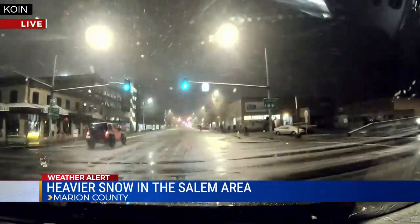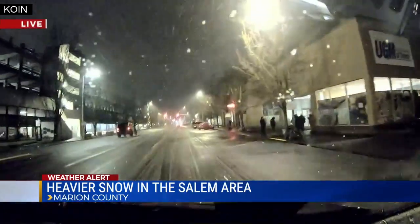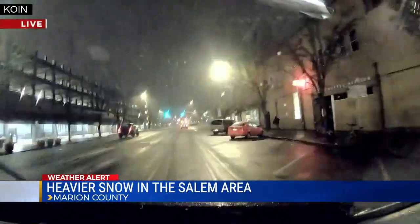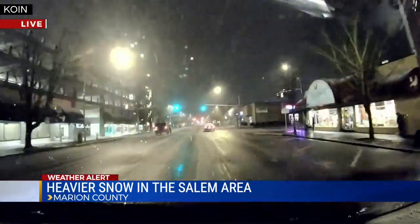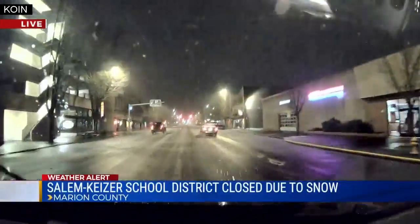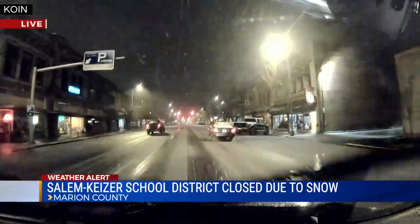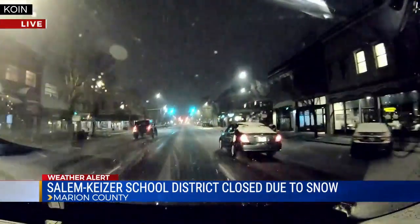For everybody waking up in Salem this morning — Salem Kaiser schools have called it a day already because of the possibility for anywhere from one to three inches of snow, maybe more in some spaces. This is very typical of what you'll see in downtown Salem this morning, where it has been snowing for at least an hour, hour and a half or so, and some slush is beginning to build up on road surfaces. Jenny and Ken, we're a degree or two, maybe three degrees away from this turning into ice and snowpack.